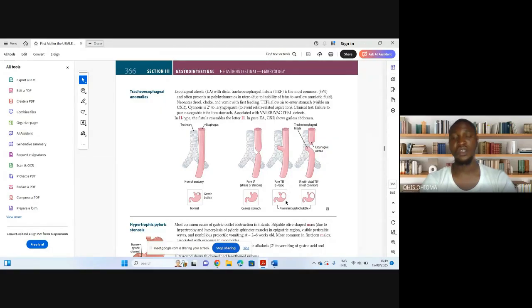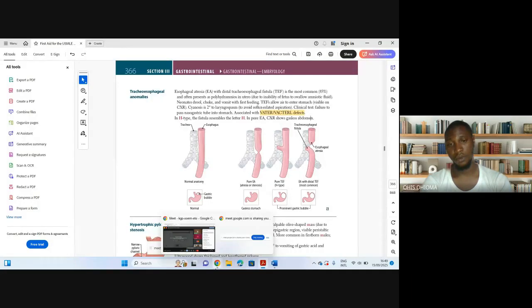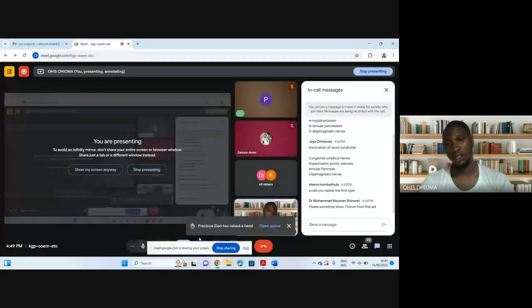Okay. Another thing you need to know, which is also very high yield, is that this is part of the VACTERL defect, right? You need to know this. This is part of the VACTERL defect, although it can be tested. So basically, how they ask this in your exam is that they will tell you about the patient who has tracheoesophageal fistula, and they might ask you what other conditions this patient can be at risk of having. And so if you remember the VACTERL symptoms, you'll be able to go about that. Can anyone tell me about the VACTERL?